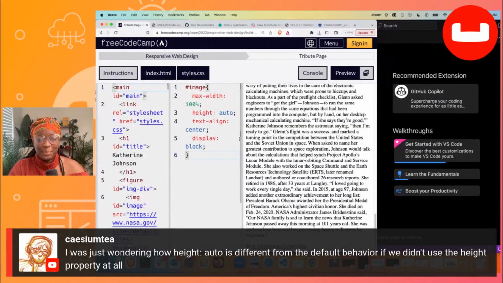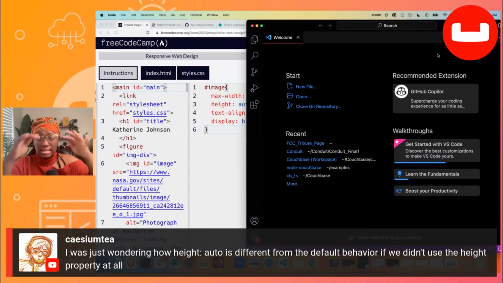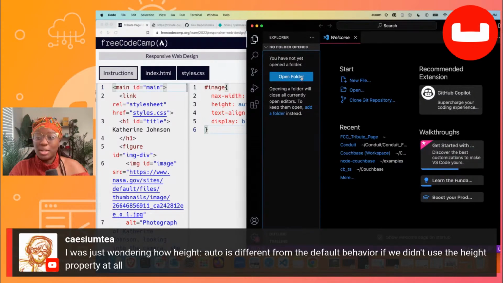Lovely. All right, so let's copy and paste things. But first, we have to remember we're starting off with a fresh VS Code instance. Before I even copy and paste any code over, I want to create a new folder so that we know what's going on. So I'm going to click this tab right here. Anytime, Cesium, I got your back.